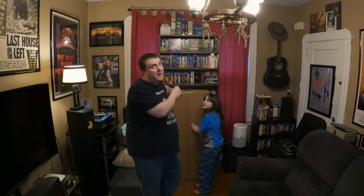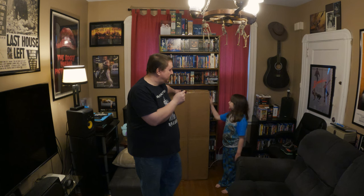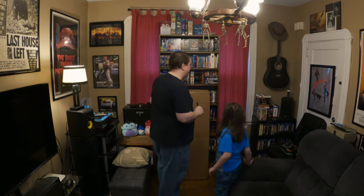Let's see if the real box is inside this box, or if they just took this off a shelf somewhere and packaged it in the box. Which I won't be too happy about, because I paid brand new price for this guitar. However, sometimes people just don't care if it's wrong or not. It doesn't mean that it's wrong, it just means that it's not brand new like they say it's brand new. Like it could have been bought. But as long as the guitar is not damaged and there's nothing wrong with it, I'm not going to have an issue. But we won't know that until we get the box open.